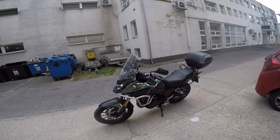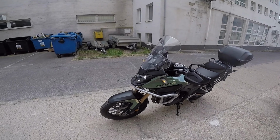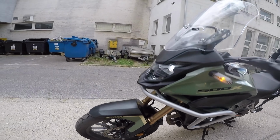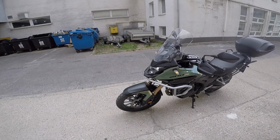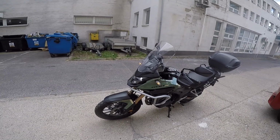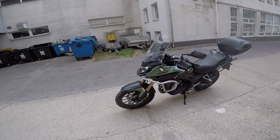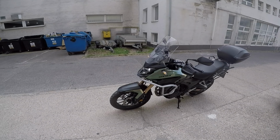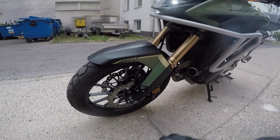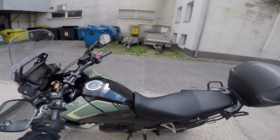And what I read about this bike is there are two major upgrades coming with the 2022 version. One would be the upgraded front suspension, which now is the 41mm Showa separate function fork. What it means, we'll see on the road. I had my CBR 650R with the old suspension. Then the very next year, 2021, a new model came with this one, so I always wanted to test it. And also with this model we have upgraded brakes in front, dual discs with two piston calipers. It looks wonderful, actually. In the green it looks really nice.